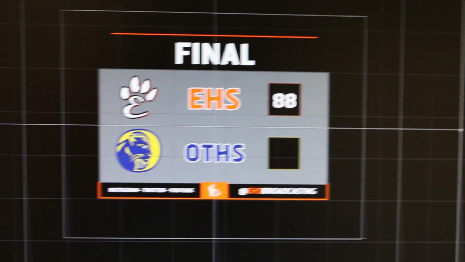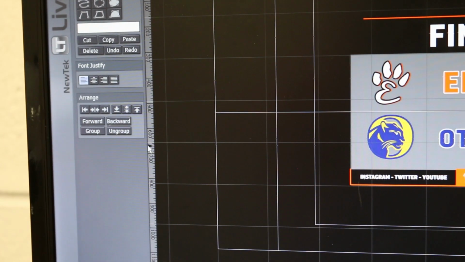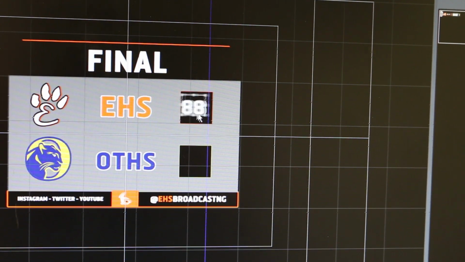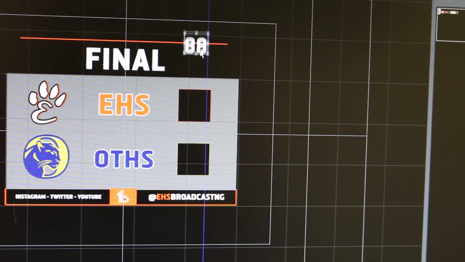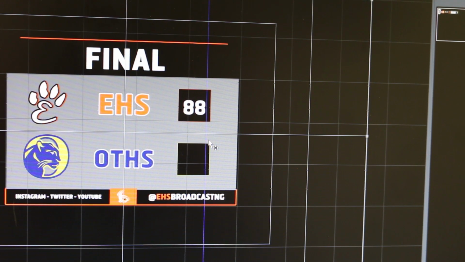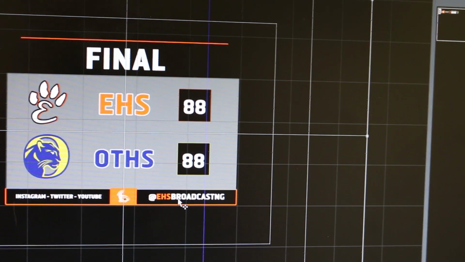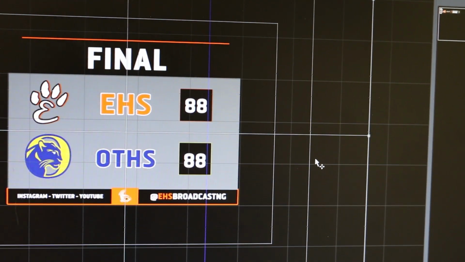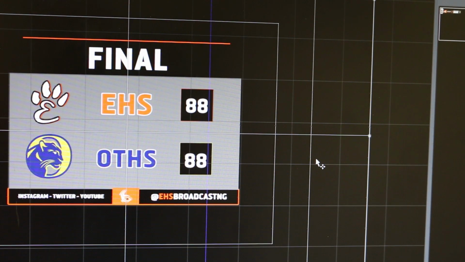And to make sure it's straight, we take this ruler, we pull it out like this, and if you see, it locks to it, which makes it easier to line everything up. You've got one there, Ctrl+C, Ctrl+V, drag that down, and boom, you've got a second little graphic. I wouldn't say these are even perfect, but what you always do is you have somebody else who's at the live stream.